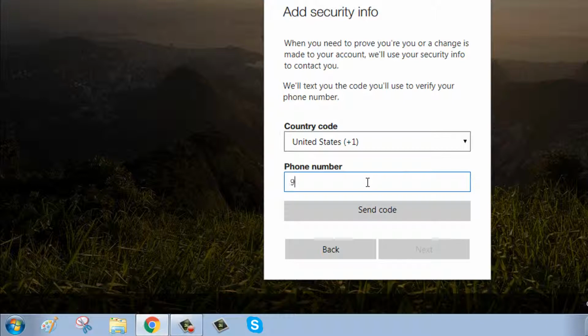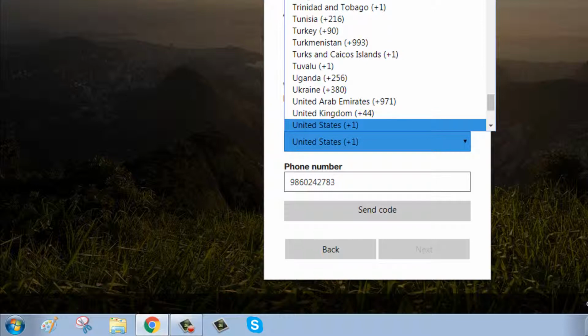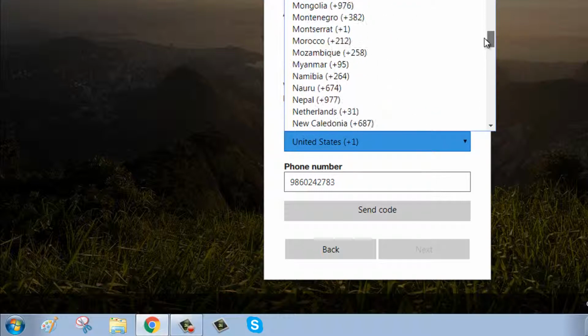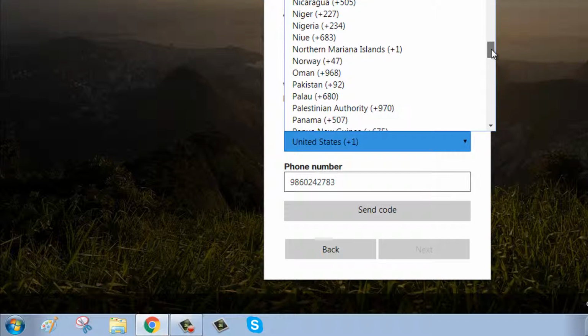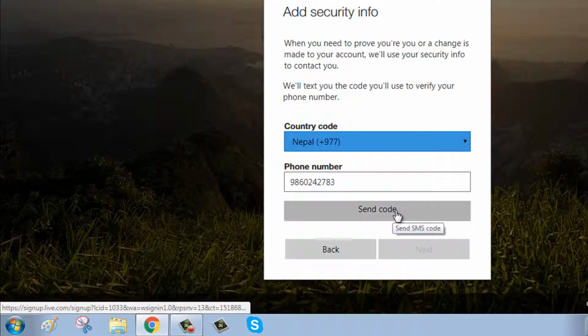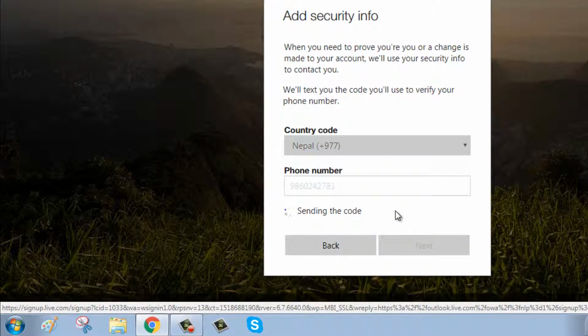Enter your phone number and country code. Click on send code button.